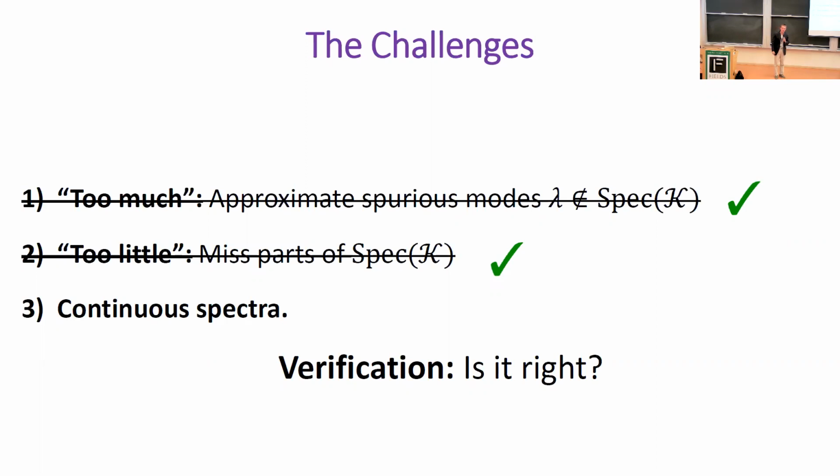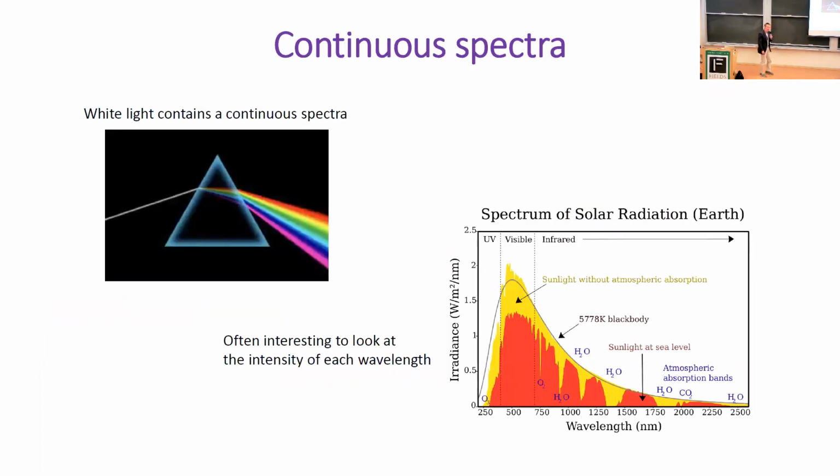So to talk about continuous spectra, we first have to talk about exactly what we mean by computing something with continuous spectra. And we don't exactly go for the continuous spectra, we go for some properties related to it. So this is a little bit like white light. We all know that white light is made up of continuous spectra of a rainbow of colors. And in the same way, the Koopman mode decomposition can separate terms in a similar way to how light is split into a rainbow.